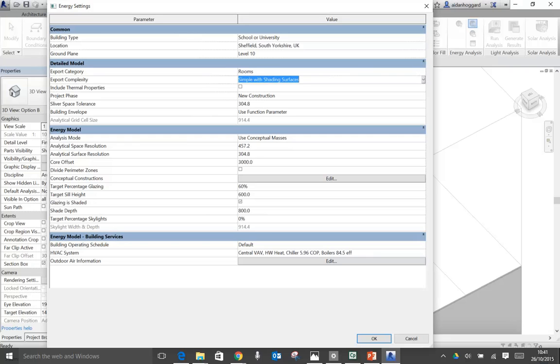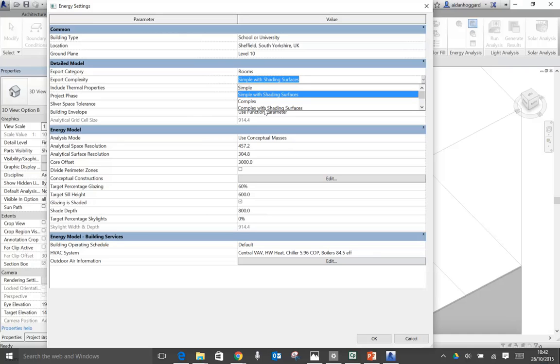Export complexity. You've got simple with shading surfaces, complex with shading surfaces. I would suggest always leave the shading surfaces on. What Revit will then do is any conceptual mass or any element in the model, it will use as a shading surface.